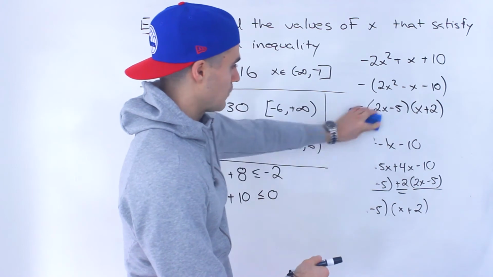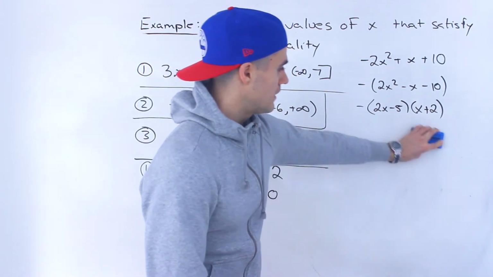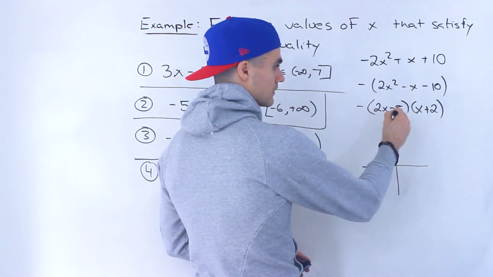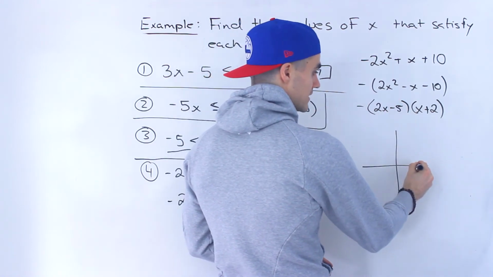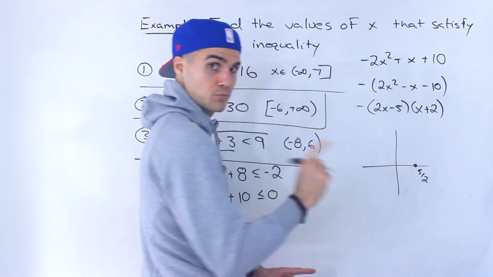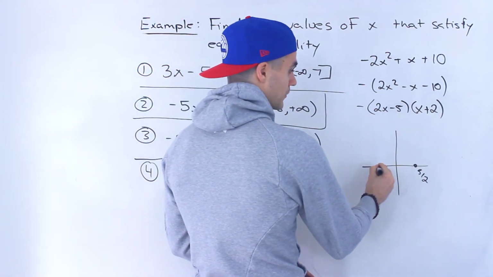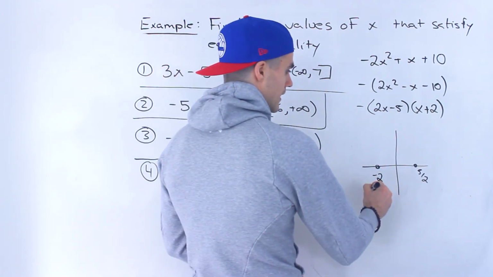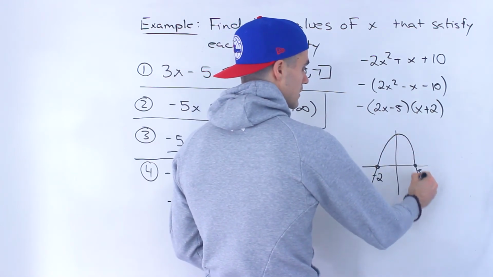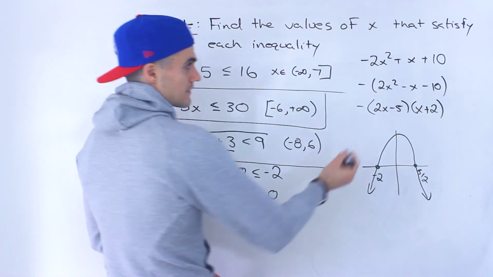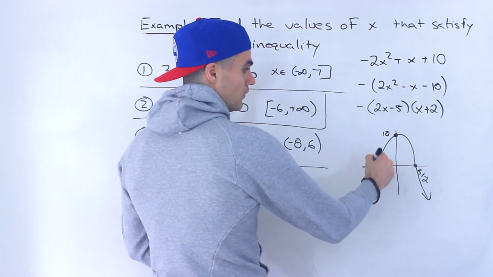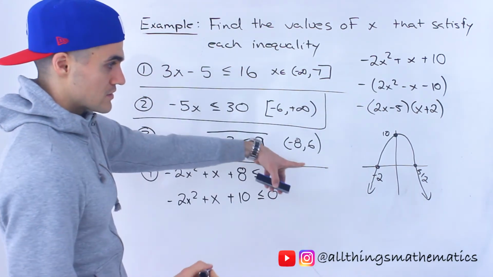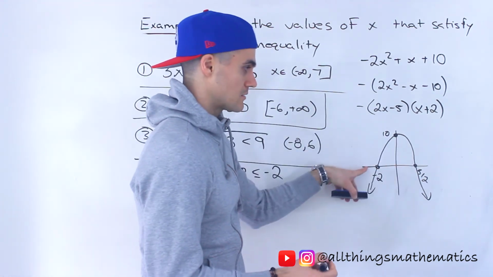And what's nice is that once it factors, we can easily graph this. So notice that what are the two intercepts going to be? Well, when we find out when does this bracket equal 0, it's going to happen at an x value of positive 5 over 2, or positive 2.5. And then x plus 2 equals 0, that's going to happen when x is -2. So it looks something like that. All right, and then this is not to scale necessarily, but the quadratic is going to look something like this, and then it's actually going through this value, positive 10, and we know that it's opening down because that leading coefficient is negative.